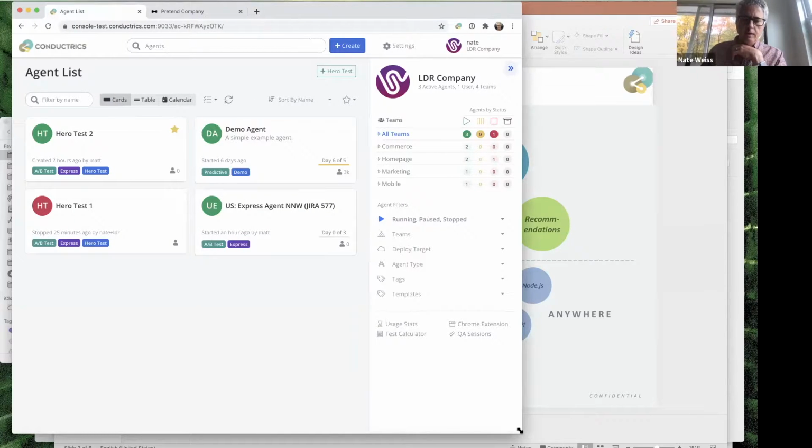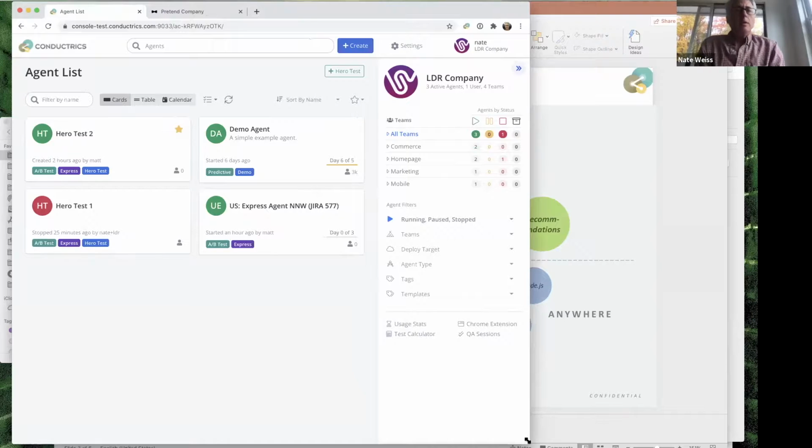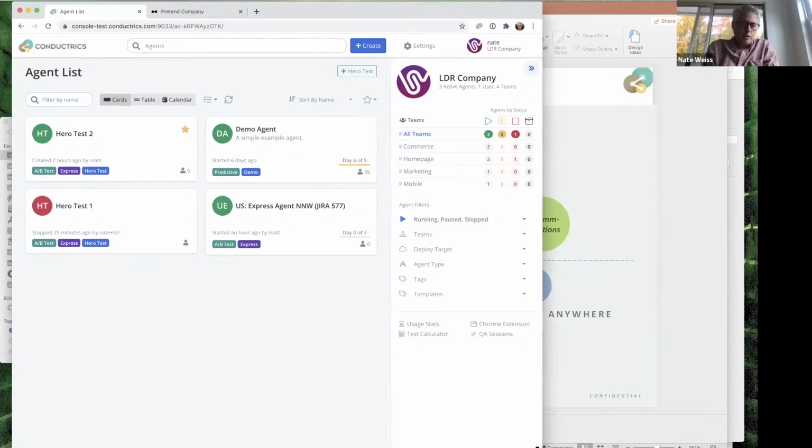We've given our admin a bit of a refresh and added a bunch of new features to help you manage your Conductrics powered tests and your overall testing program. We're seeing more and more companies running lots and lots of tests with Conductrics.